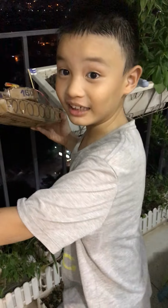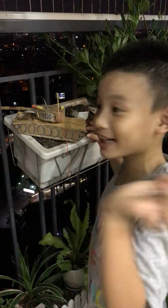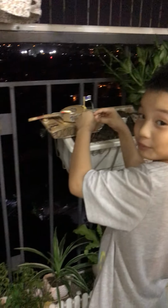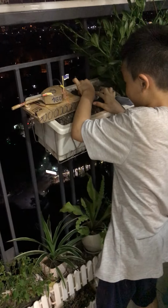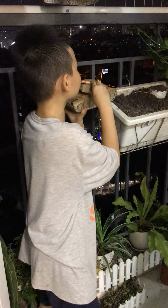I pretend that I buried it in the ground. Oh, a missing tank. Let's pull it up, guys. We have this tank, and then put it in here. Let's pull it.